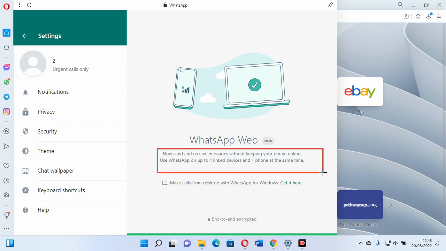Use WhatsApp on up to 4 devices and one phone at the same time. This means you can now use your WhatsApp on 5 devices at the same time. Below, you can make calls from desktop with WhatsApp for Windows. So now you can also make calls on WhatsApp for Windows using your computer.